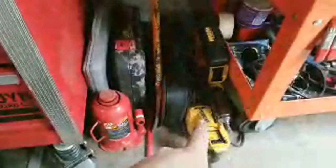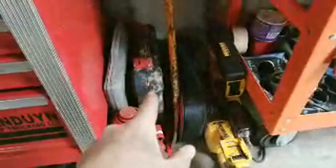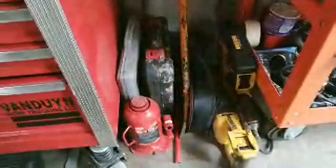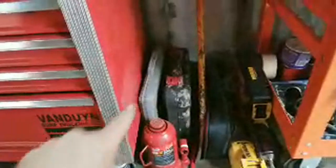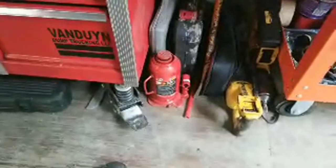And then we got our tray over here. We got a nice breaker bar. And then I got a grease gun. I got my Sawzall, and this is just an extra grab-and-go toolbox with some normal sockets in it, and then another drill bit. And then I got a 20-ton bottle jack.